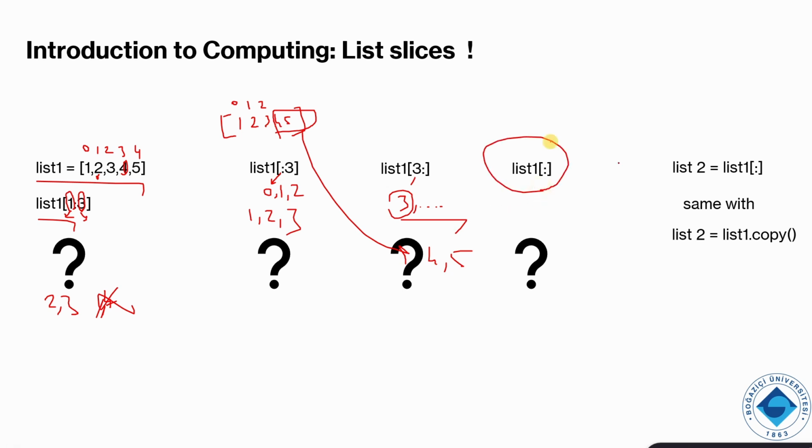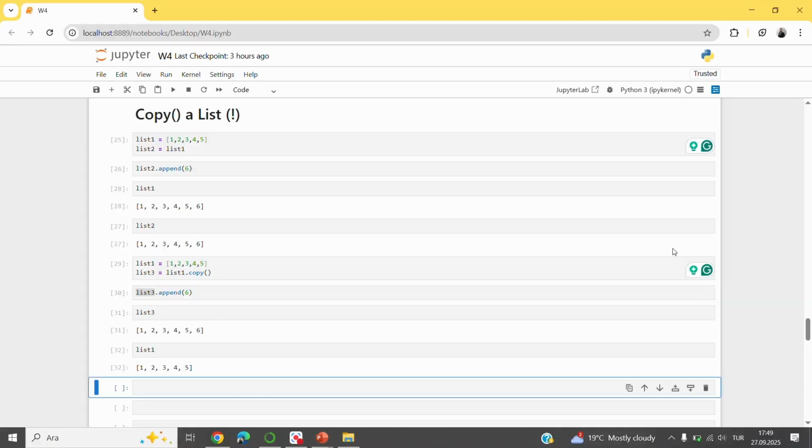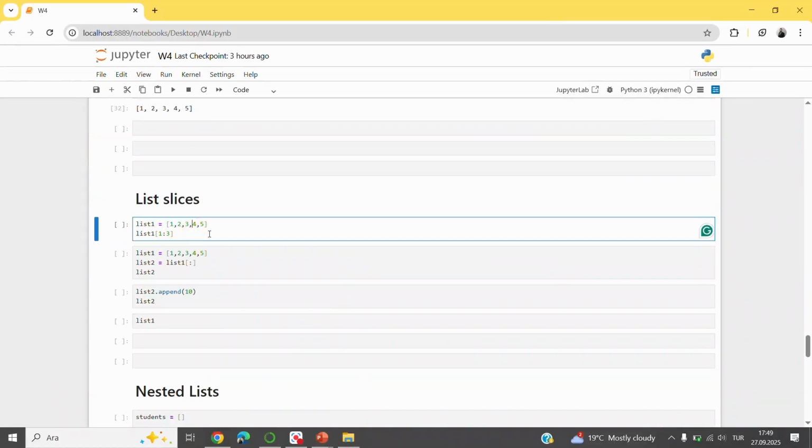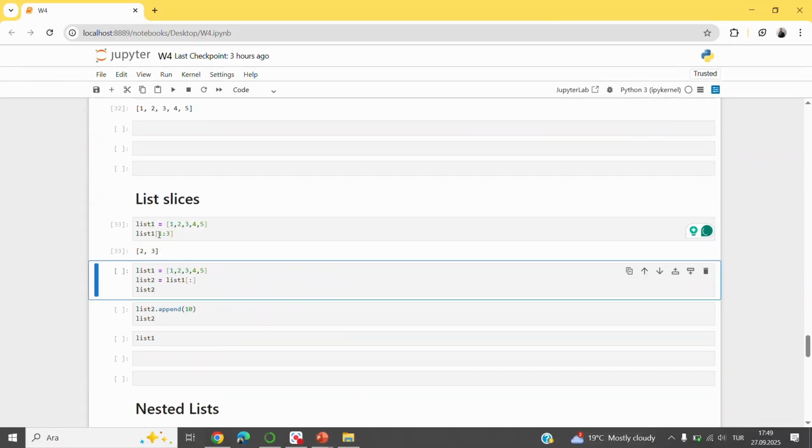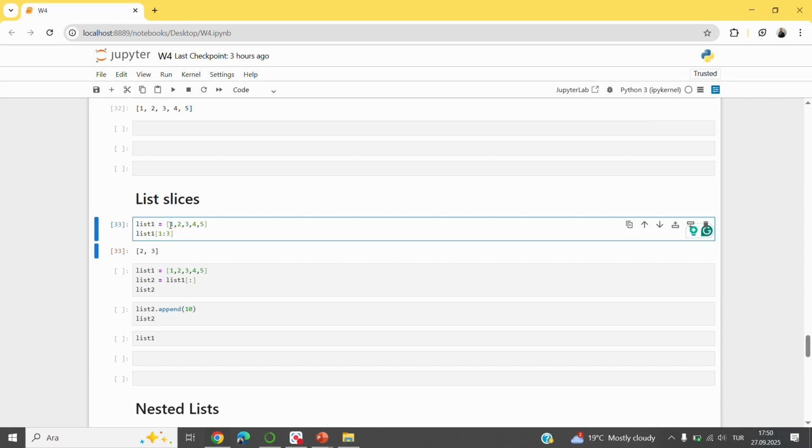And we can use this for copying a list to another one. If you remember the previous page, we used the copy function to copy list 1 to list 2. Likewise, you can use that one to copy list 1 to list 2. If we go to the examples again, let's define list 1 and take elements from the first index till the third index. So 0, 1, it will take that one. Second, it will take that one.